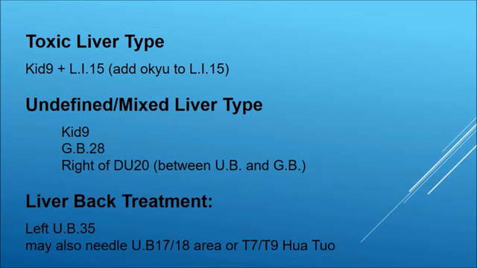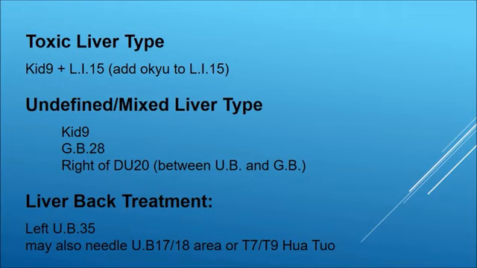When none of these treatments work, or for the undefined liver type, meaning it was neither deficient nor excess or showed both, the points to consider are kidney 9, gallbladder 28, needle towards the leg, down and outwards, and the dent to the right of DO20, between the bladder Taiyang channel and the gallbladder Shaoyang line. Originally, this point was defined on the left side. Level with DO20 go between gallbladder and the bladder channels, and this was on the left side defined as the malaria point or spleen treatment point. Over time, we found that it actually affects the liver also when we use it on the right.